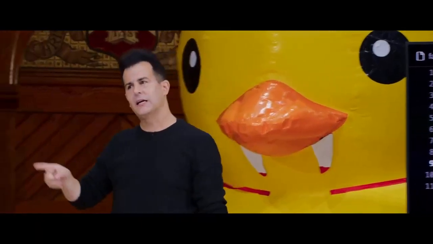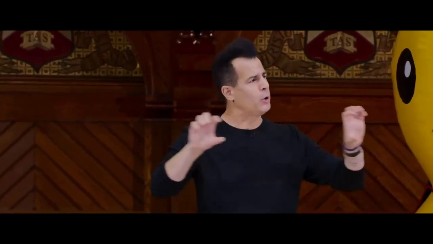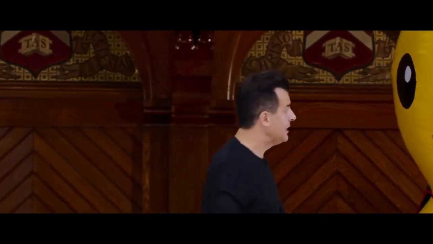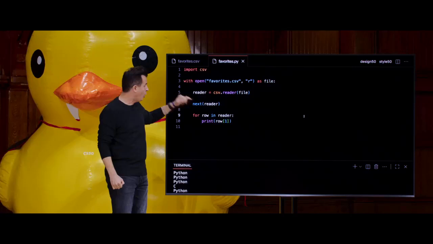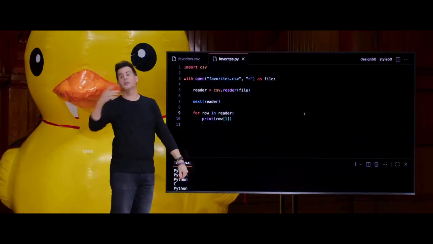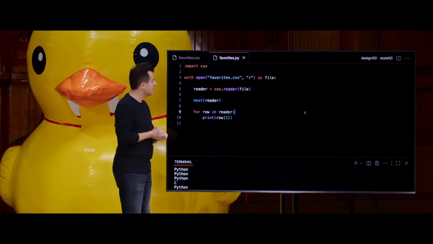It was more like an old school cassette tape, if you will, or a scrubber along the bottom of any streaming video, whereby when you just read some data, it grabs the next chunk, the next chunk, the next chunk, and something inside of the computer's memory remembers where it is. So this says skip to the next row, and thus, when you do for row in reader, you get everything but the first row because the reader is stateful. It remembers where it is in memory.